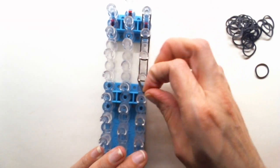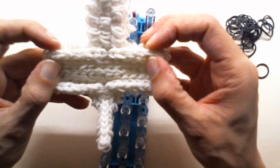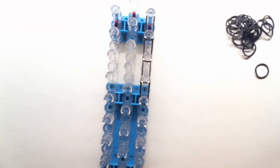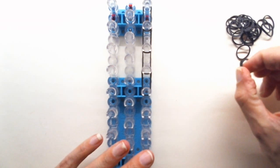One, two, three. I will use four. This is too big for me. One, two, three, four, five. No, five. Or six times. One, two, three, four, five, six. I will do this.